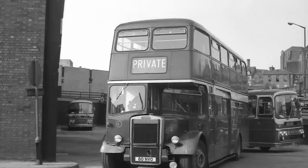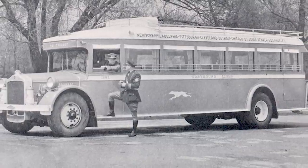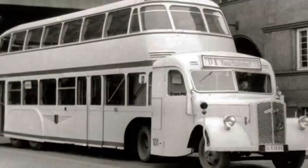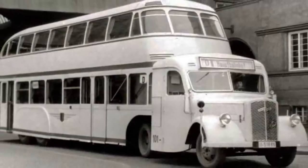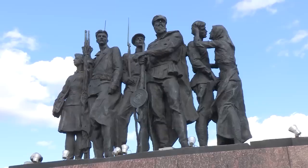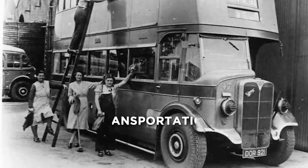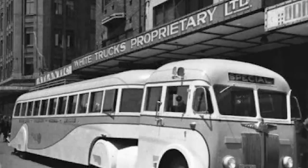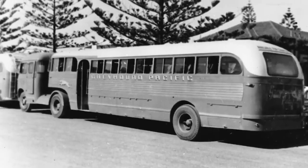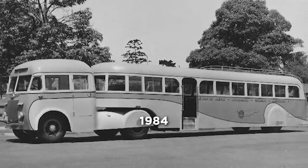The overbridge services were terminated in 1927 after all three of these buses were retrofitted with rigid chassis at the same time. Later on, in the year 1939, the Australians made the decision to experiment with trailer buses and had a little better success, producing 123 of these vehicles. Because of World War II, when the British weren't particularly in the business of selling their double-decker buses, they were mostly used in Australia for transportation. Australia had a requirement for some kind of high-capacity bus, and they decided to go with the trailer bus. Surprisingly, the last Australian trailer bus continued to operate all the way up until 1984.